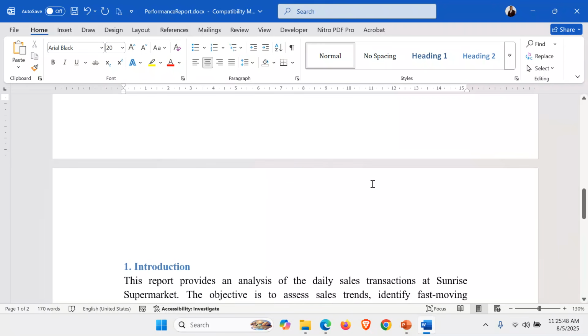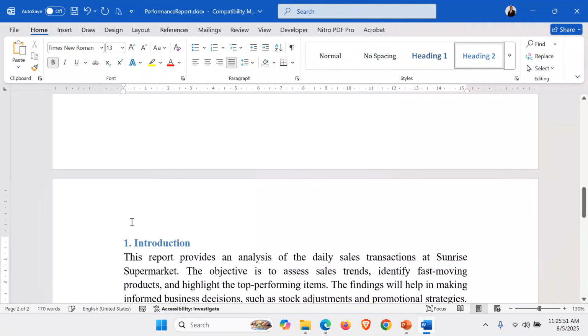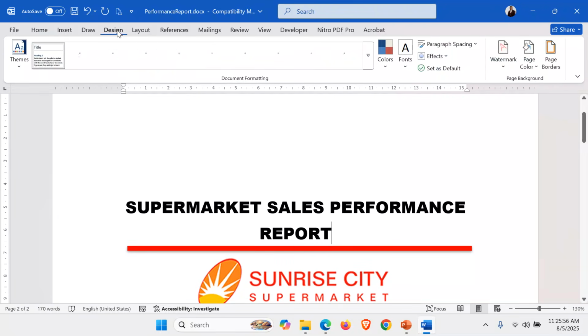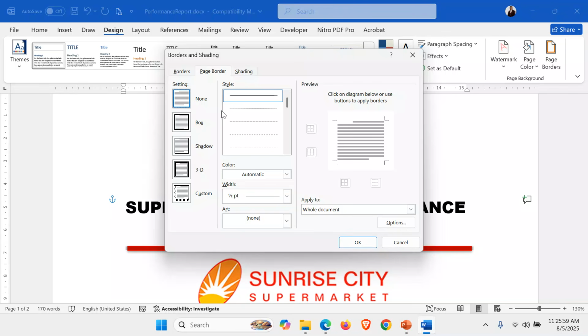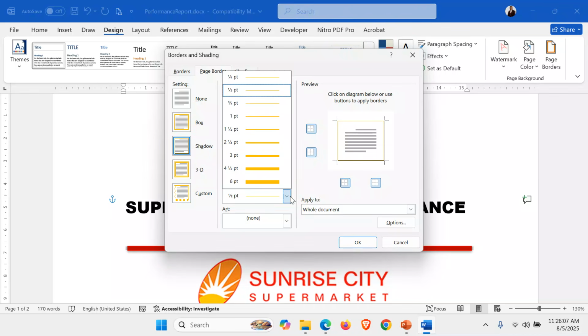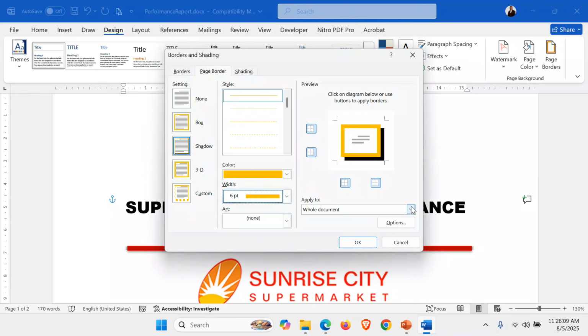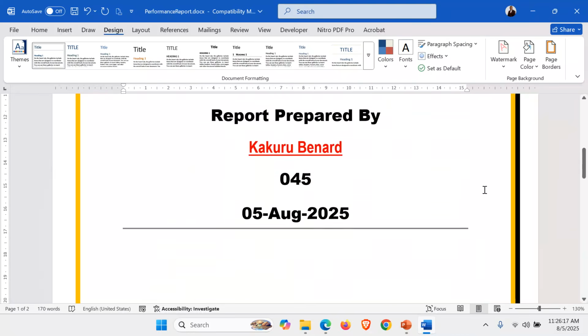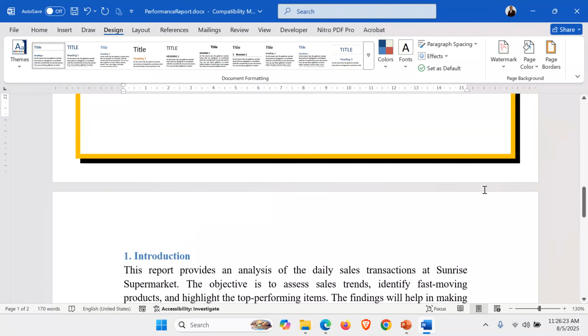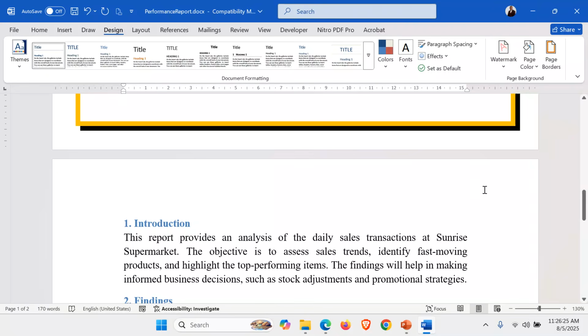One can think of putting a border on the cover page. Let's put a border on the cover page. Go to page design, page borders. I pick shadow, color. Let me maintain the colors of sunrise, width 6pt. Apply to this page, this section, first page only. I click OK. So here we have put a border only to page 1. We are creating a cover page. That is formatting and editing.